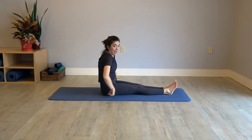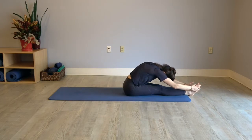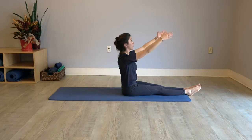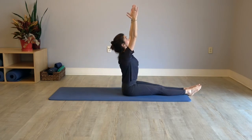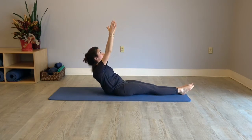I'm working my way off the mat, so I'm going to work forward just a little bit. Stretch forward over those toes. Hold. Stack it back up. One vertebra at a time. Lift up through the upper body. Here's your extension. Now find your flexion. One vertebra at a time.